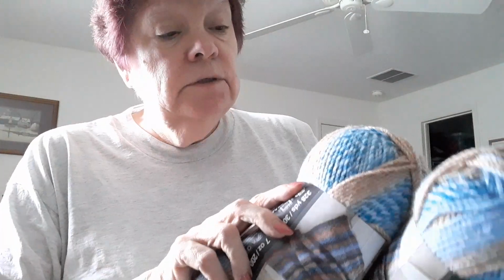Then, if you remember, Evelyn was so kind to replace my J Purple Odyssey hook that I lost. And her request was that I make something in the color turquoise to donate to my crochet club for donations to my county. And so I decided that I would use this yarn here. Now, some people might say this is not turquoise, but there is a darker blue shade here. This is the Premier Puzzle.